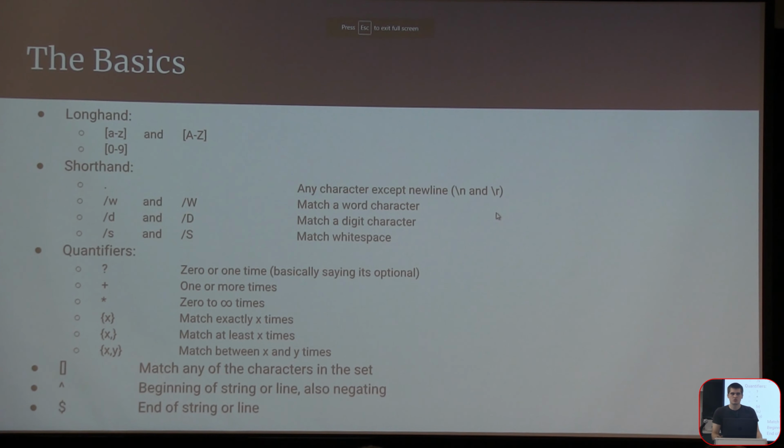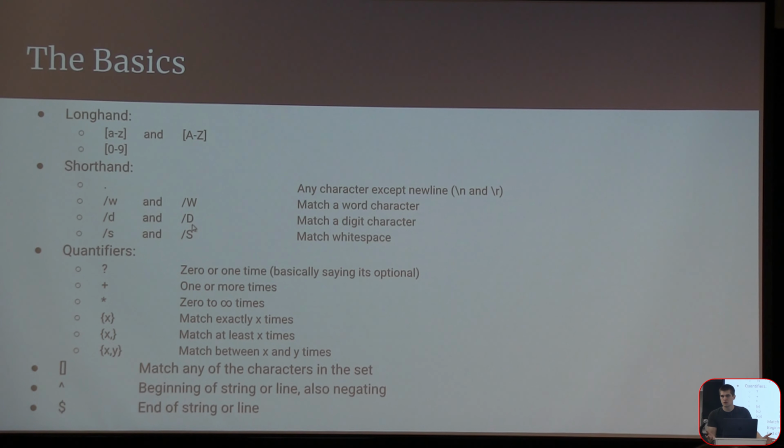Okay, so here are the tools we have available to us in regular expressions. Obviously, I showed you A through Z. That gets really tedious typing that out every time, as you can imagine. So the short code for that is just \w. And what this means is any word character. And then if you see an uppercase \W, that means negated. So anything that's not a word character. \d is digits, same as doing 0 through 9.